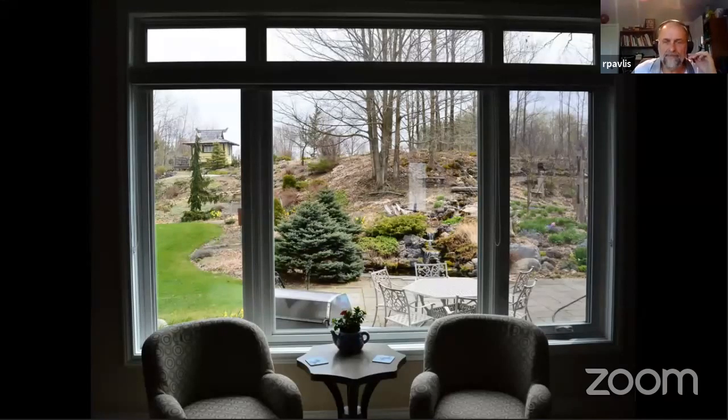So this is my house. So we have some fairly big windows at the back. And by the way, when I moved into this house, there were no gardens whatsoever. All you did was look out here on lawn. So we got rid of the lawn pretty quick. So on the left here, we've got the tea house. Down the middle here, we've got a long waterfall with several ponds coming down to a final pond at the bottom. And both of those have been designed to be very visible from inside the house, because we spend a lot of time in this room.